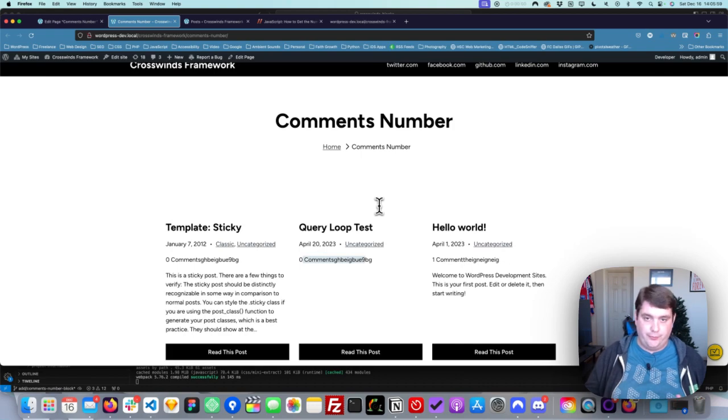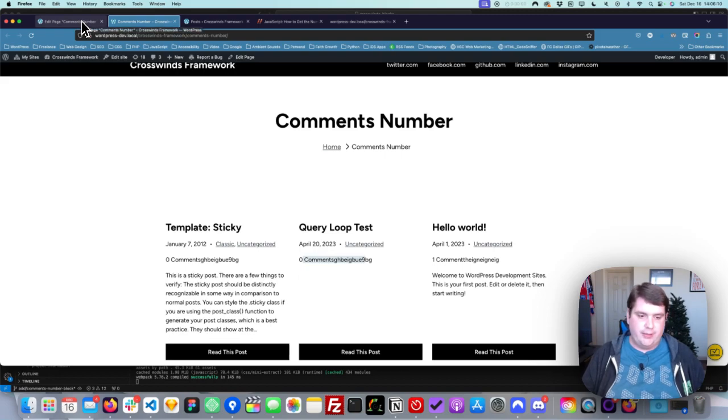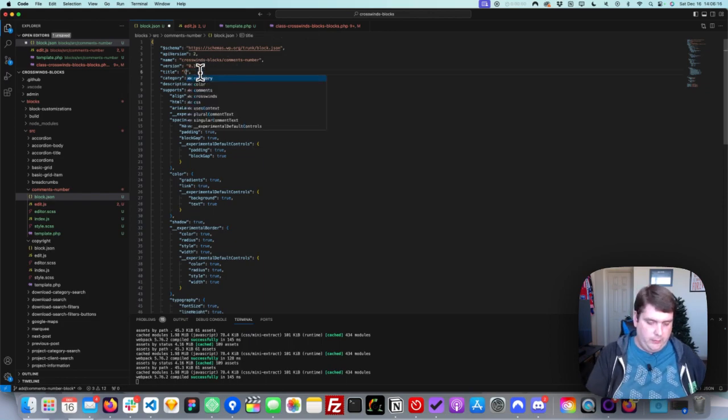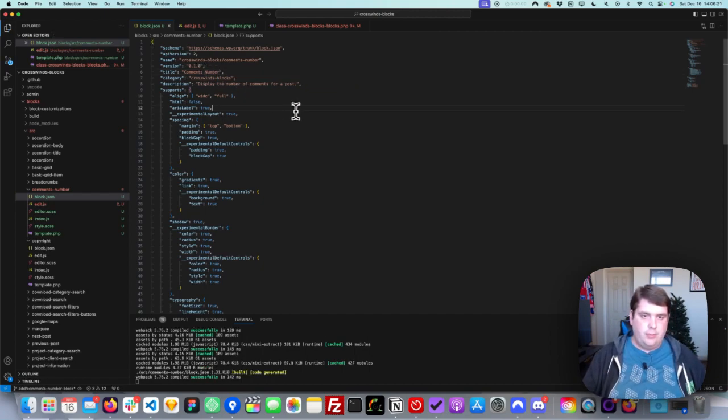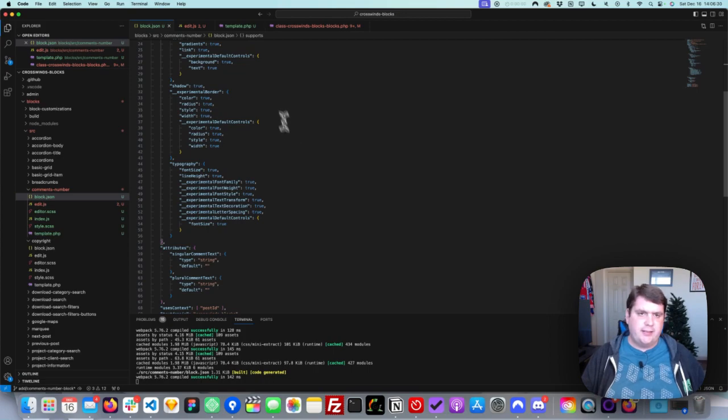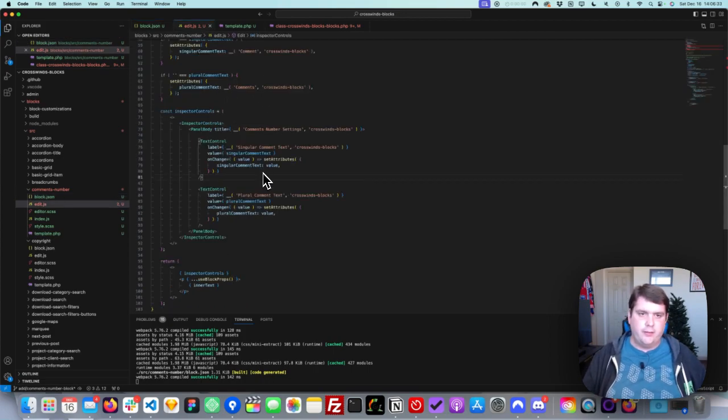Now, before this is merged in with the next version of Crosswinds blocks, I'll go in, prettify it, fix a few things, namely the block title for some reason. Actually, we'll just do that right now while I'm thinking about it. Yeah, there we go. But that's basically how you build a semi-complicated block. The complication being we're using useContext as well as getEntityRecord. And if you haven't explored that before, I'll leave links down in the description below where you can learn more about that. That's really cool.